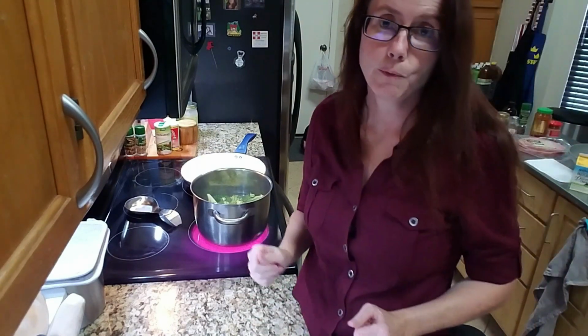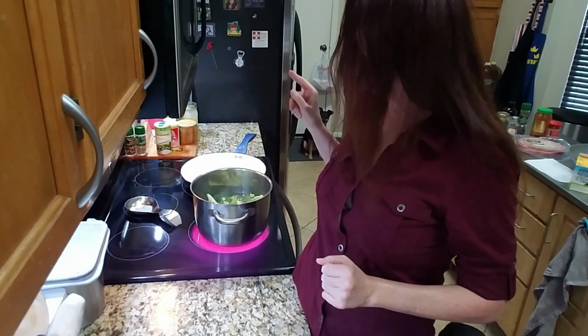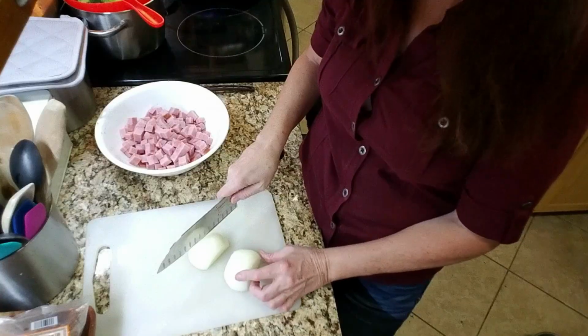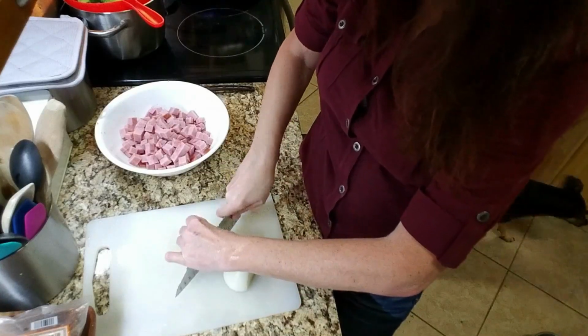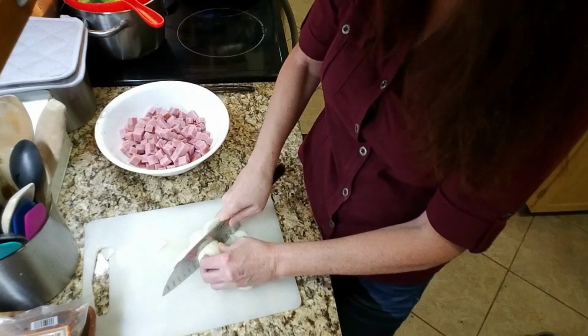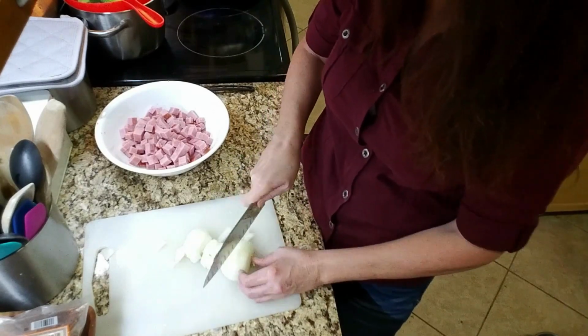Alright, so now we're going to wait until that's done, and while we're waiting for this to cook up, we're going to chop up our onion and ham. Since onion does have a lot of carbs, we're just going to have a nice medium chop on that.